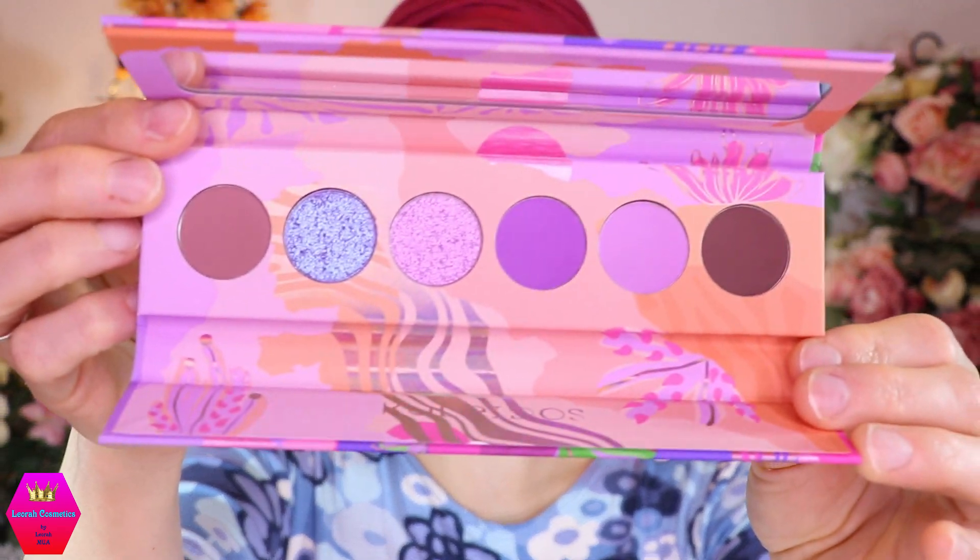So this is of course Kaleidos makeup. This is the Futurism 6 Lunar Lavender palette. When this came it was a celebration for the whole family. Seriously, the kids loved the palette for the packaging. I love the palette because I love it — it's beautiful, it's really really beautiful.